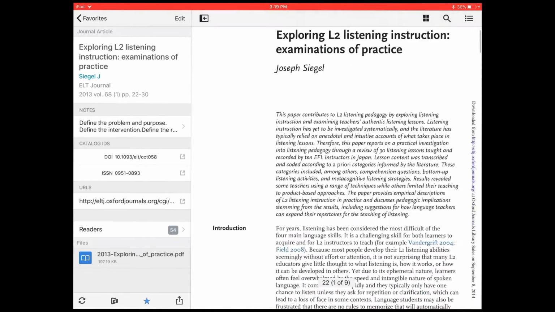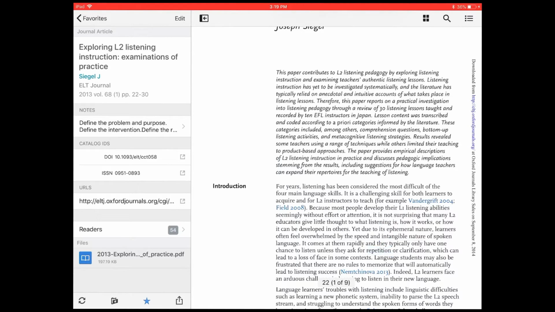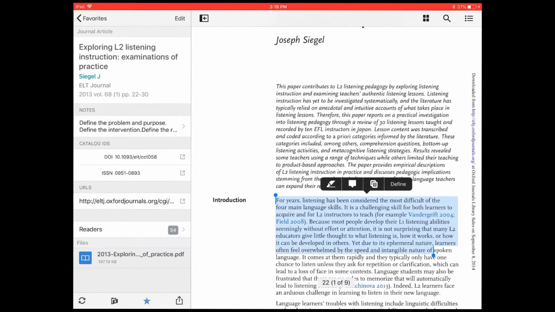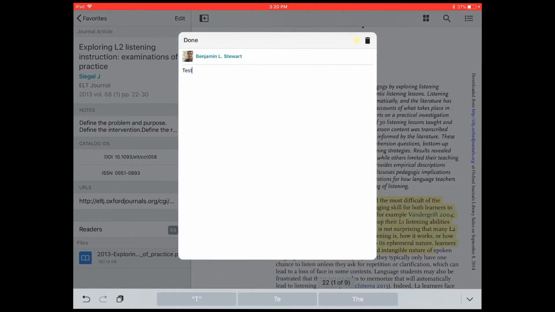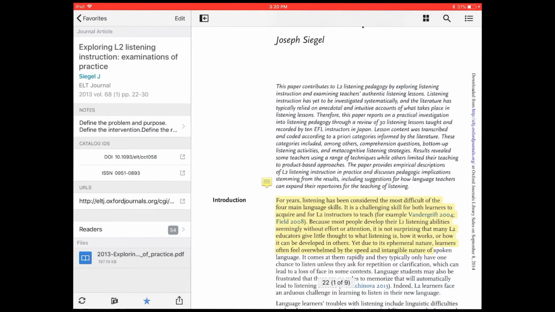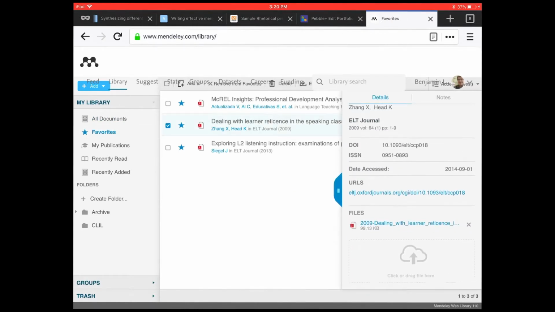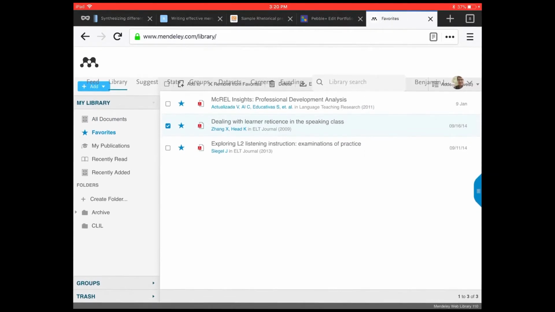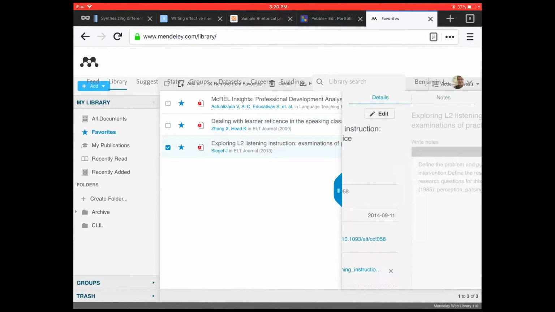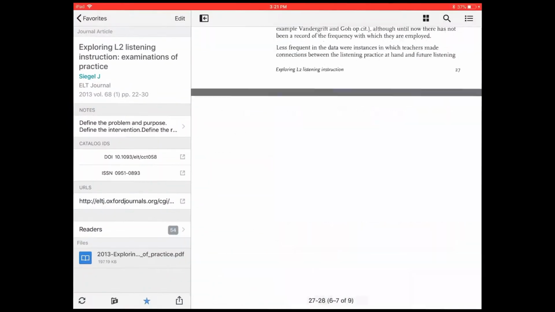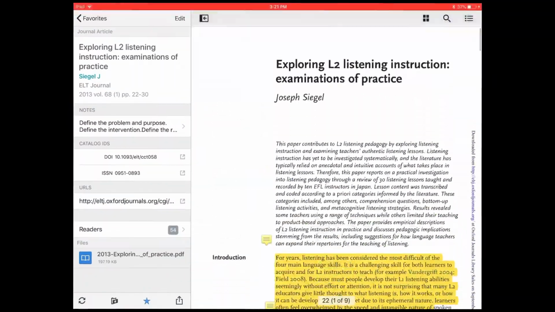Of course, I could have accessed the same information online. Let's try that real quick. So let's say that, let's select some text. Oops, and we'll hit the right icon there. Test note. Now I open up or I view under my favorites. Here you'll see the metadata. Okay, so here I can access the same document and I can open up the document, and here you'll see the test note. Now I noticed that the text is not highlighted, so it could just be that it has not fully synced.